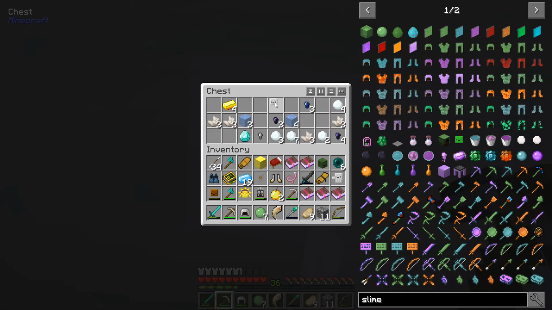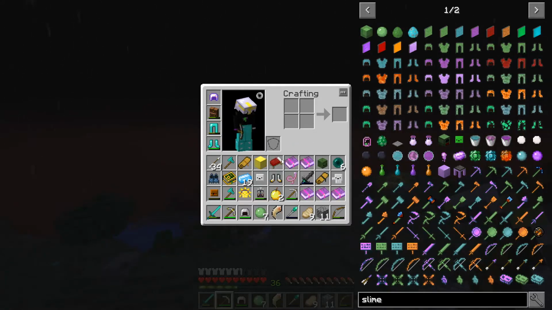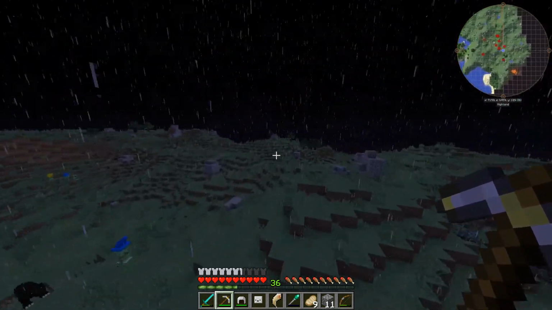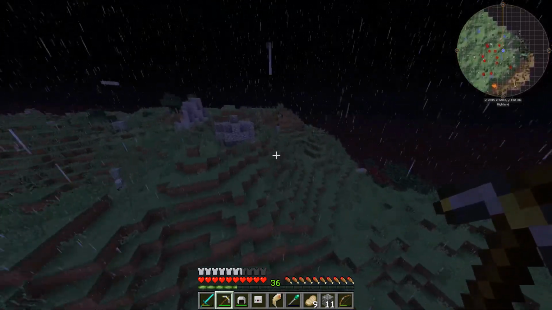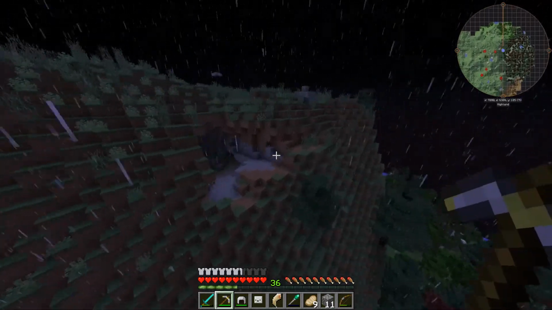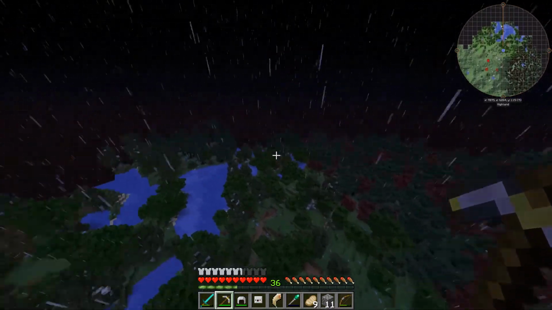So, this is a cloud pet. No way. We've got a cloud pet. We can fly. We can fly. Oh my god. That's just overpowered. Holy cow, this is crazy. I didn't expect to get this early in the game. So we can just go exploring easily now. That's great. Oh boy, this made the game so much easier for me.